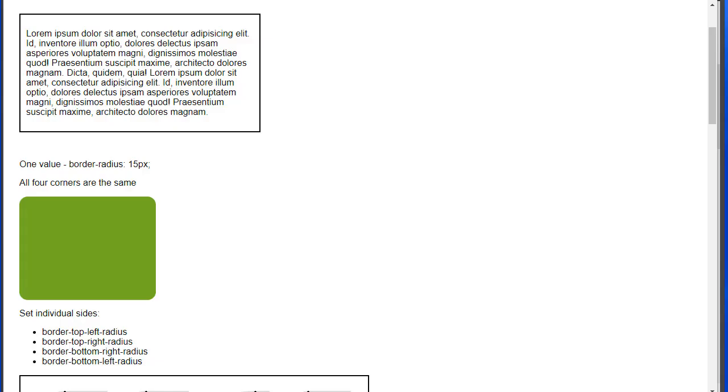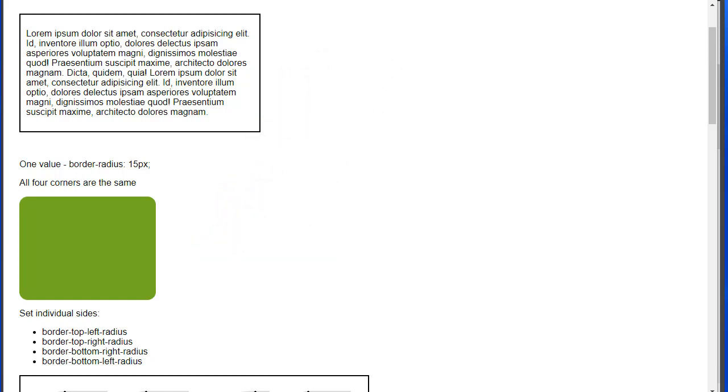If you look at my web page, I have a container with a green background and the corners are rounded. This is accomplished using the border radius property. In order to see those rounded corners, I either need a background color in my container or a border in order to show the edges. If you contrast this with a typical border, you will see the straight edges as opposed to the rounded corners.